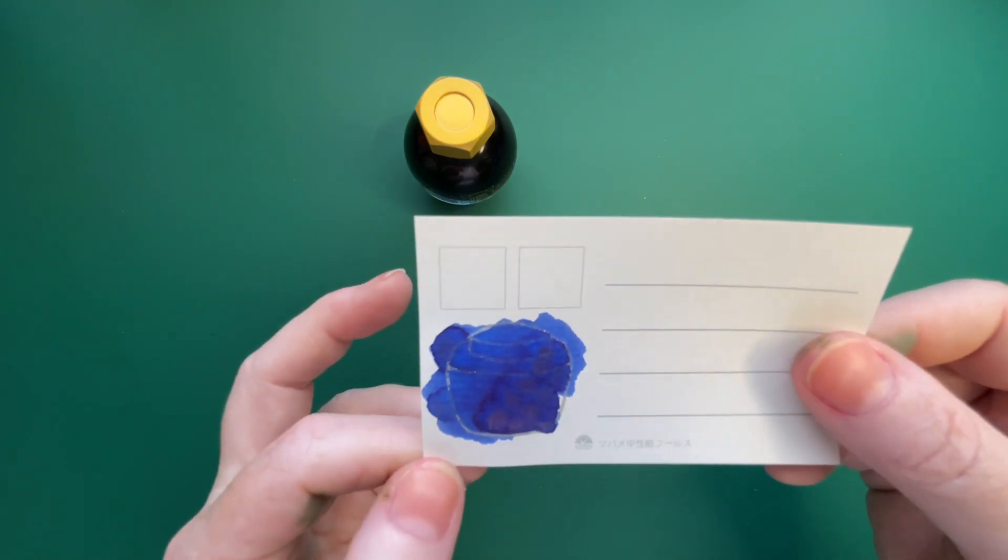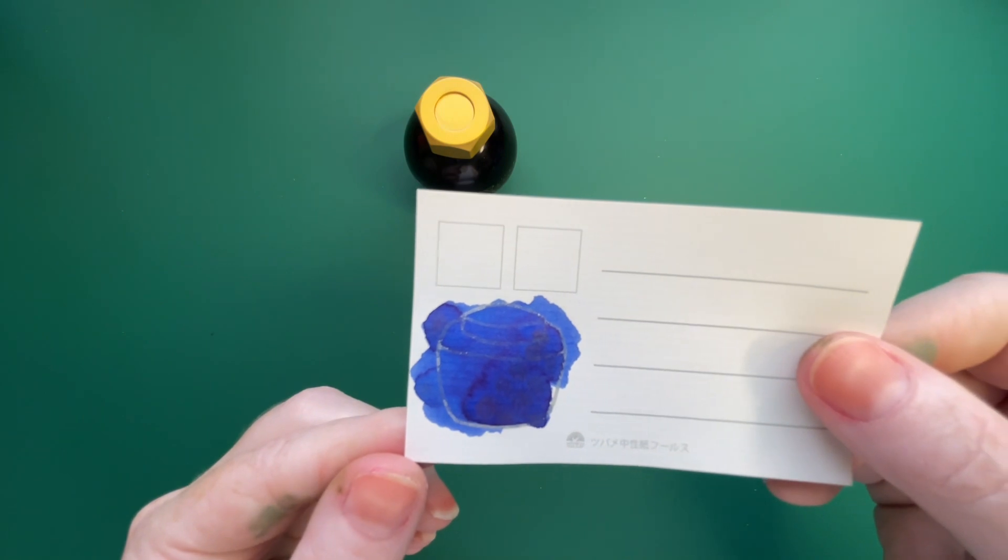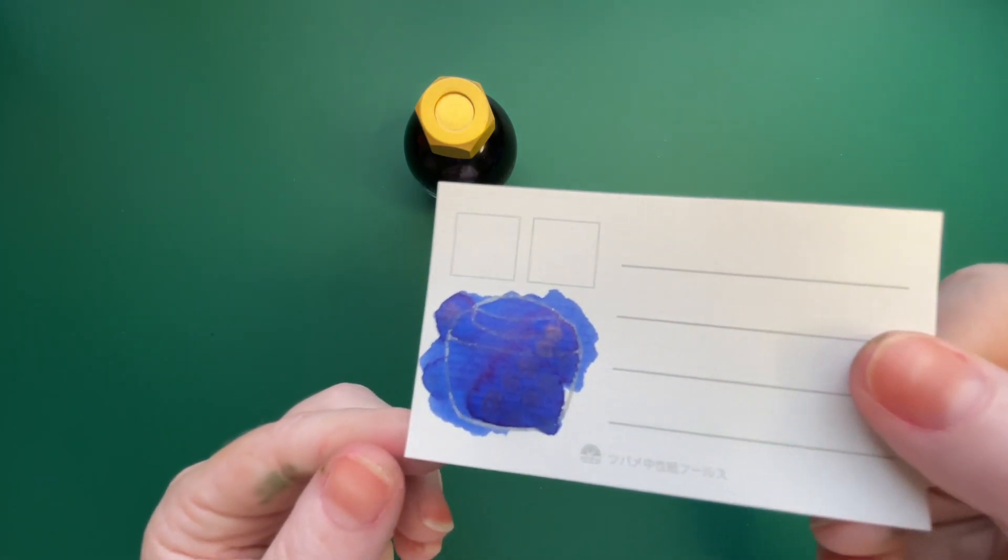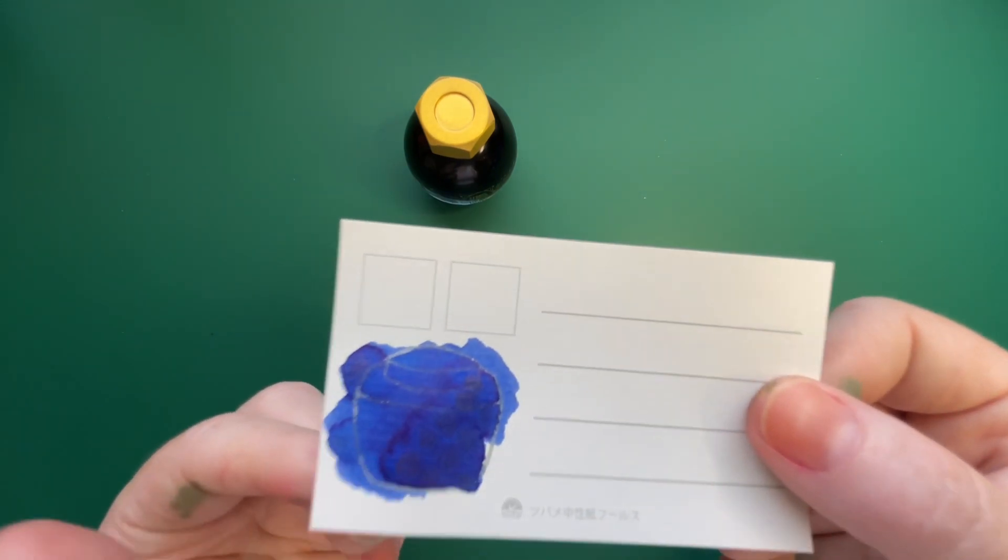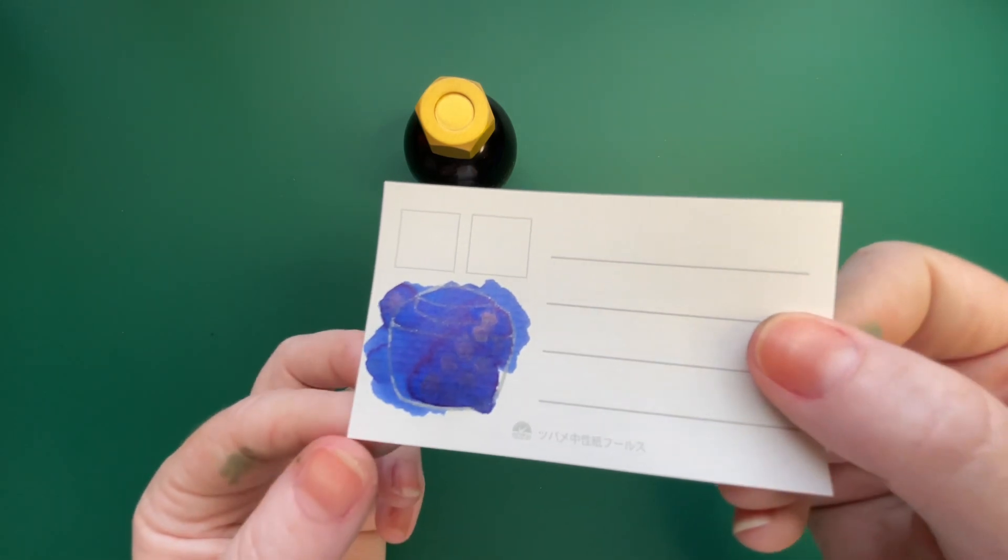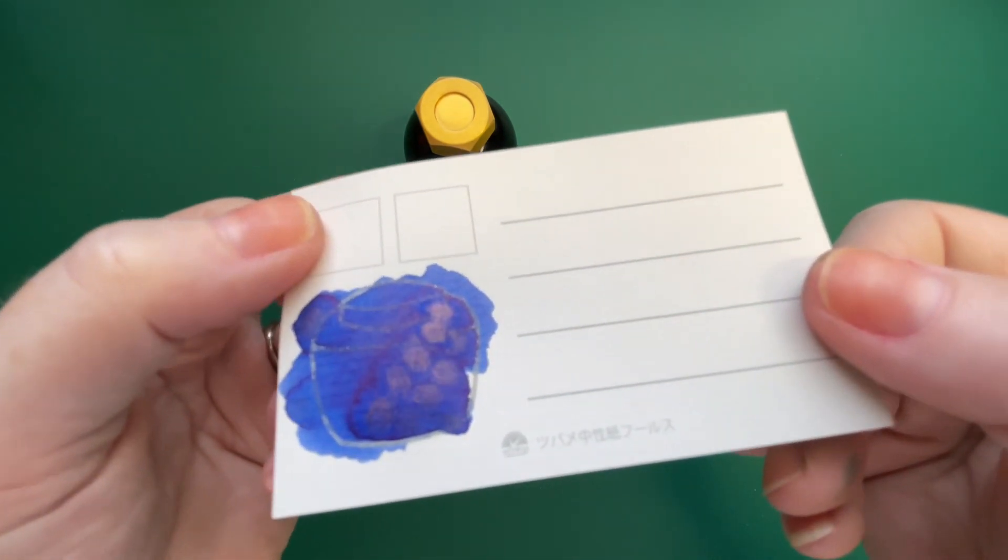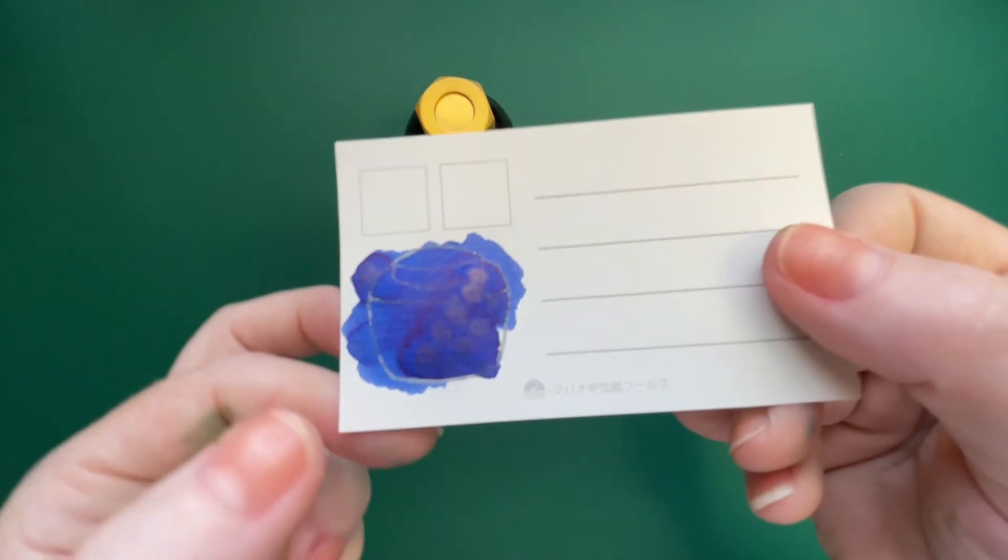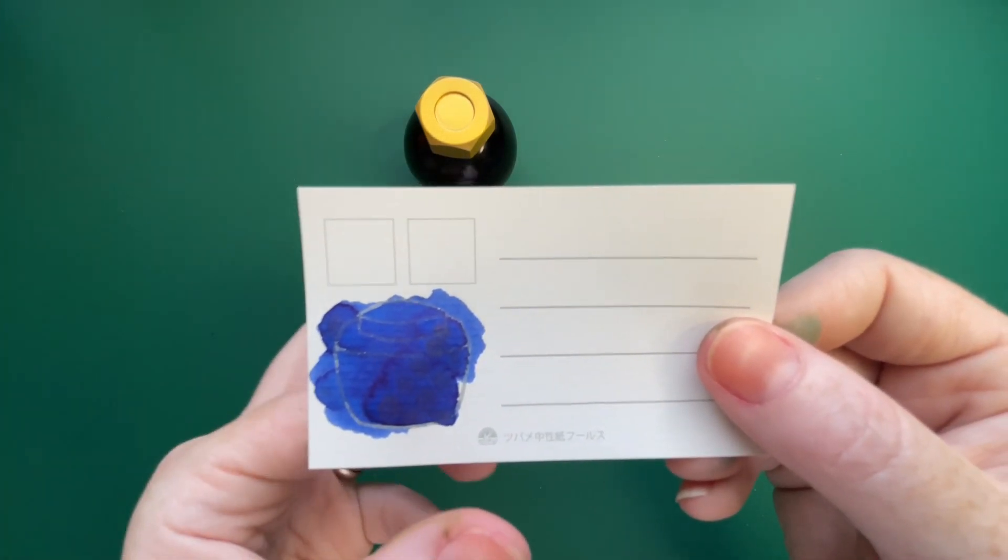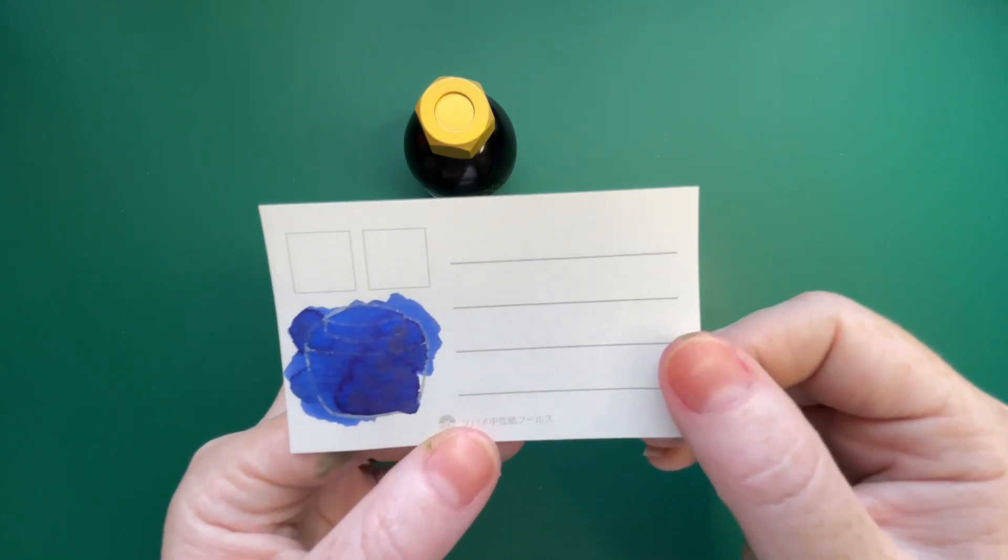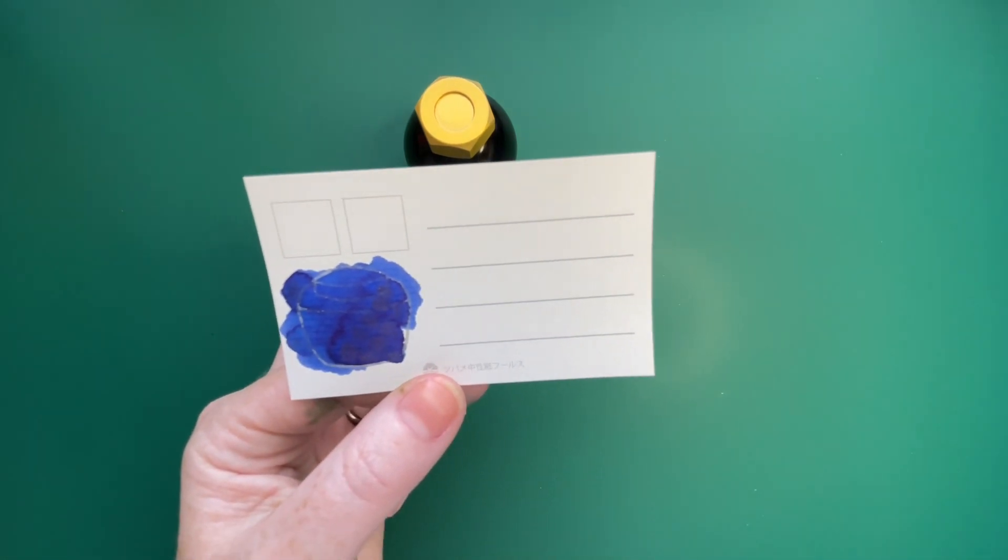Okay, so the ink is dried now. So as you can see, it is blue and you can see the red sheen and the coppery kind of color of the shimmer. But I have to tell you, in my opinion, this color has been done. It has been done by many different ink manufacturers. I don't feel there's anything extraordinary about this ink color at all. Now it looks very deep and dark and rich because I swatched it, but when you write with this ink, it literally looks like Lamy blue. I kid you not.